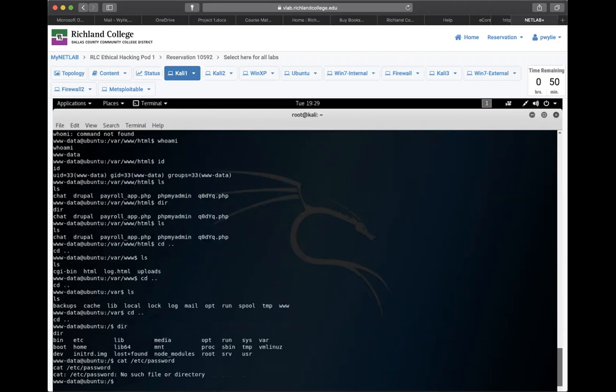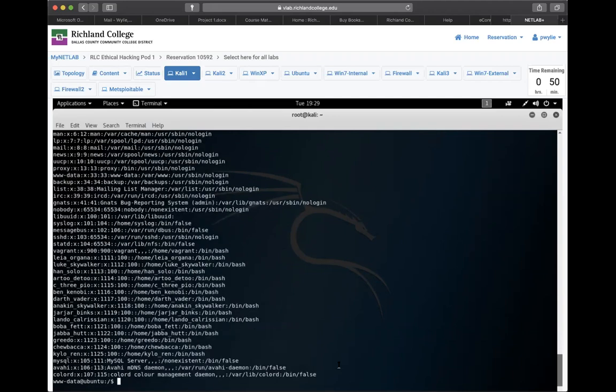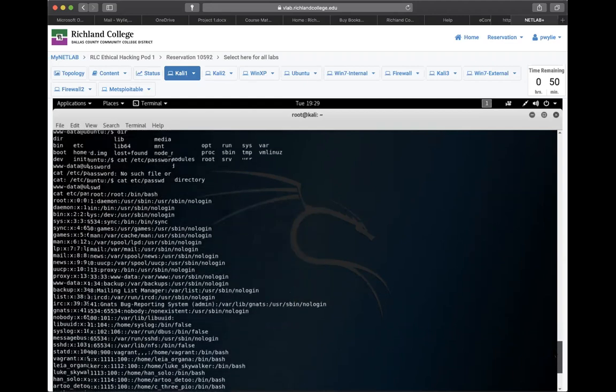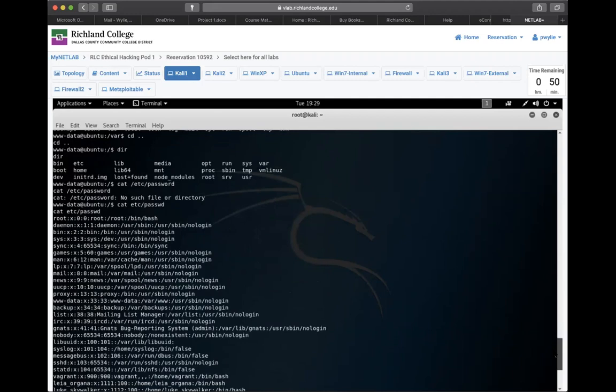If we look at the /etc/passwd file, what's going on here? Okay, so if we do a cat on the /etc/passwd file, that used to be where you contained the passwords, but then they made it more secure later on.